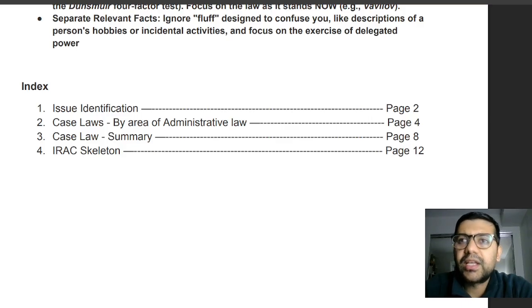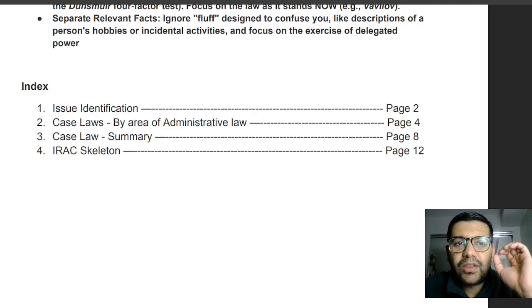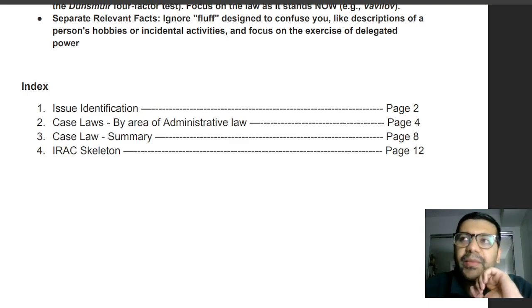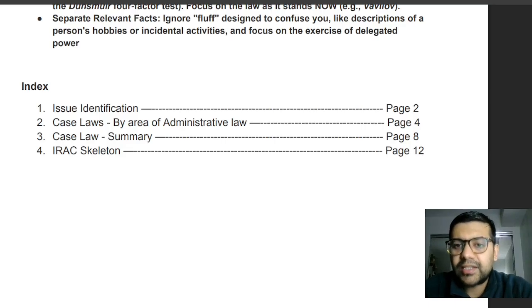Second thing is I have divided the case laws into two sections here. And now understand this. No question will come that has not gone to the court so far. What it means is that all the case laws that you have read, or all the cases that went to the court in real life, are the scenarios that you are going to face as your question in your exam.